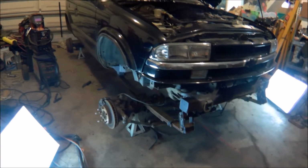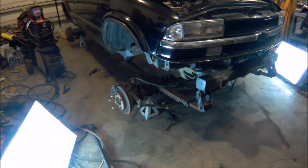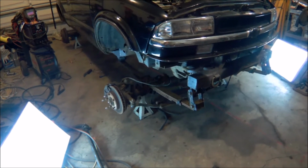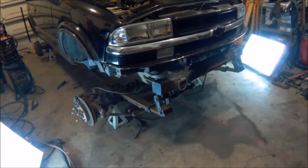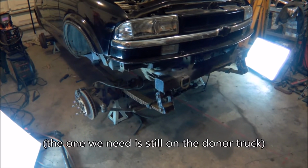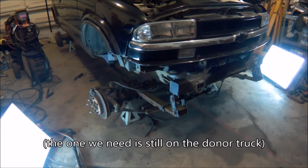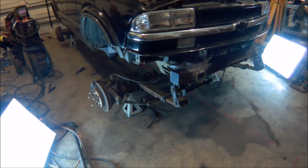Well, ladies and gentlemen, it is officially too hot to work out in the garage anymore. I got the front axle hanging, bolted in, ready to go. Need to change out the steering pitman arm because the factory one totally will not work with this. I was hoping, but that's the way it goes sometimes.